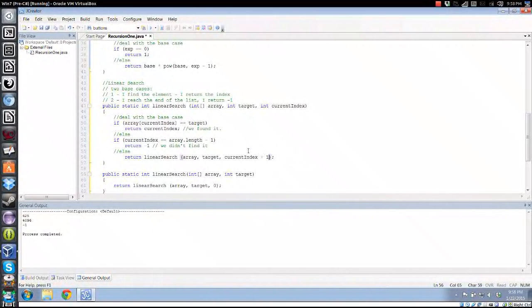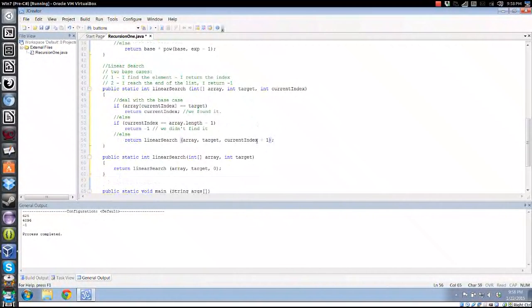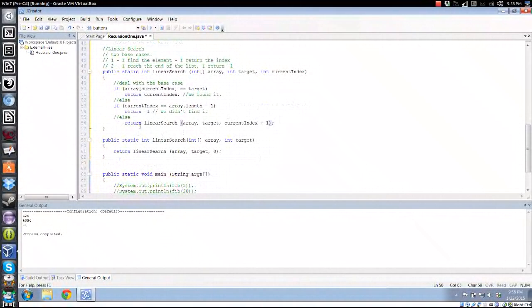So here's a few examples of how to use recursion. What's really important is this idea of a base case, the idea that I need to eventually get to a stopping point, because we could go on forever.